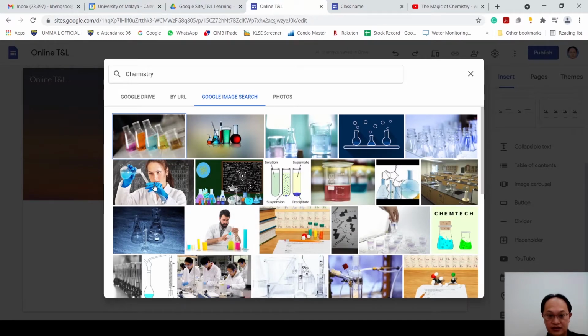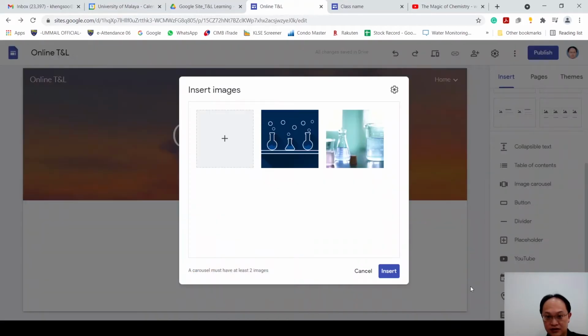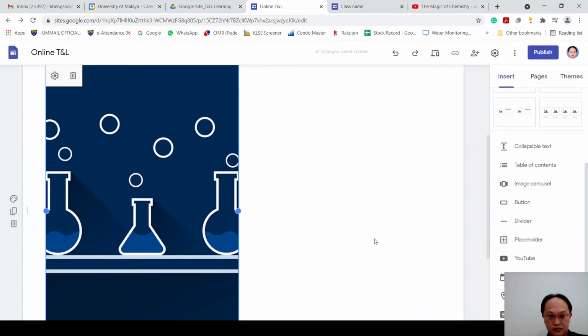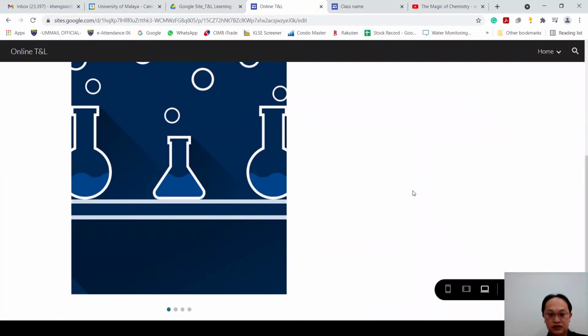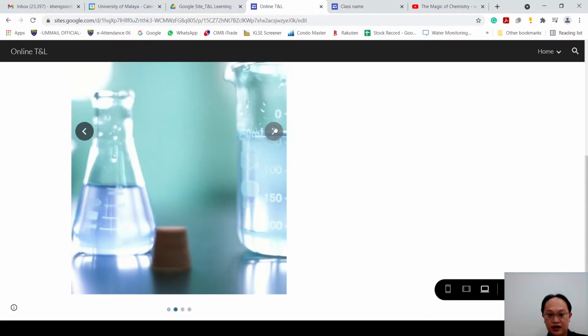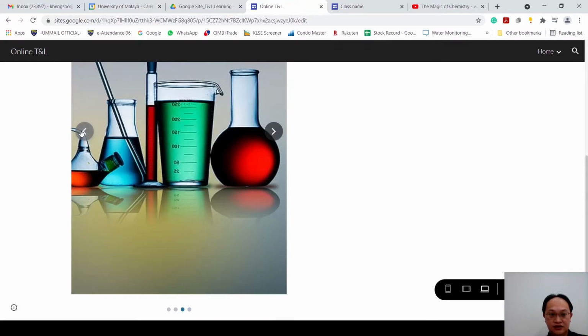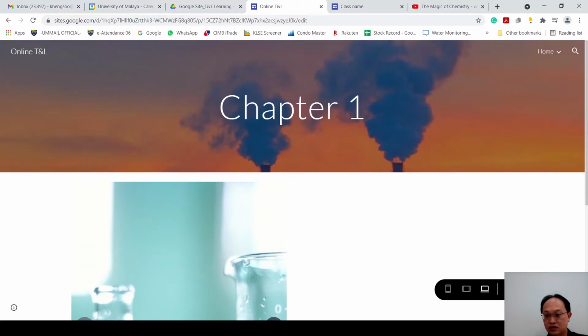Then from here I can select a few pictures to display. 3, 4. I click insert. So this is the picture carousel. Of course, you can adjust the size if the size does not fit your page.